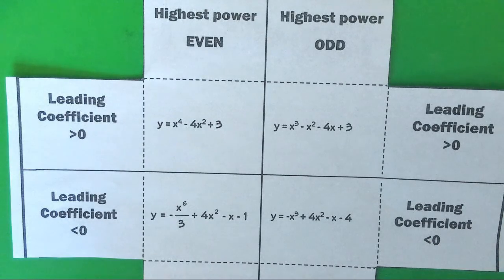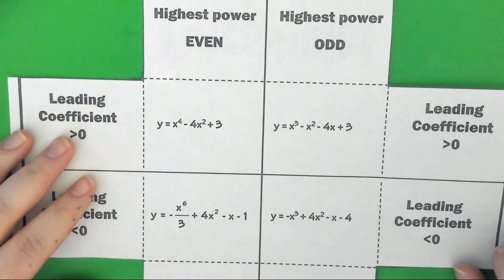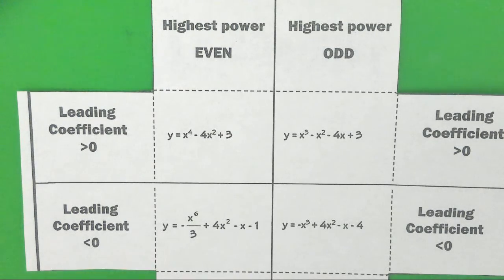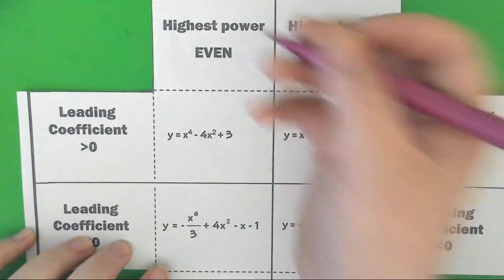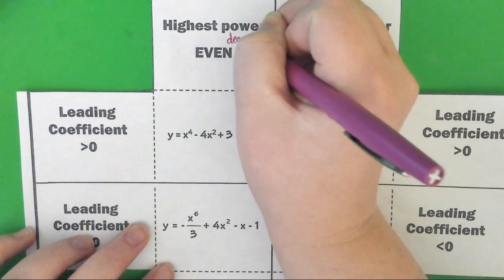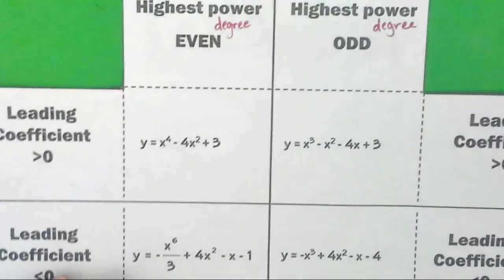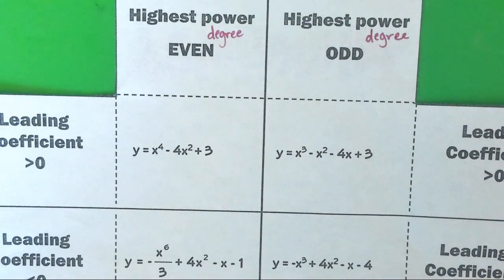Okay. What vocab word means the same thing as highest power? What have we been talking about lately? What's one of the words we've been using a lot lately that sounds like highest power? Okay, and that highest exponent, okay, we're getting closer. What are we calling that? Degree. You can have a point. So I'm going to write in the word degree up here on the top of my handout. That way, in case I see degree, I remember, duh, that's the highest exponent, the highest power. They all three mean the same thing. They're synonyms.